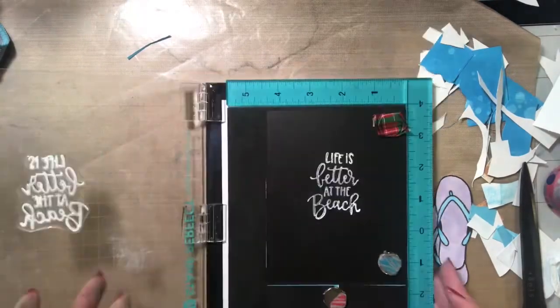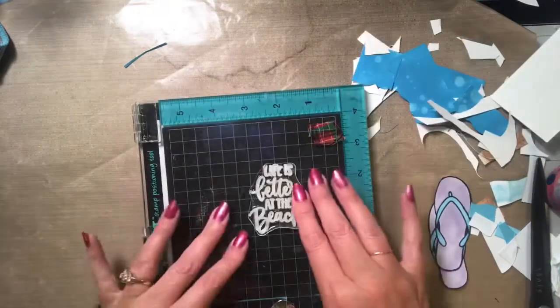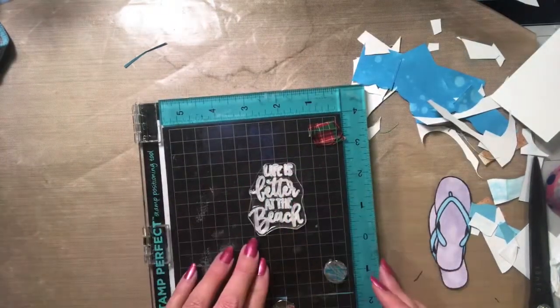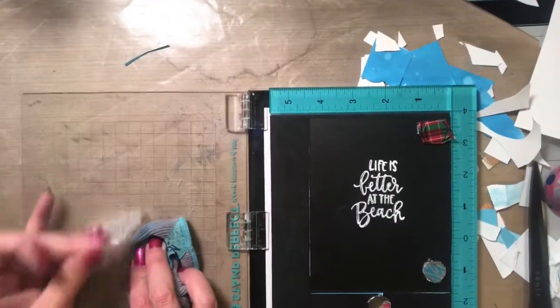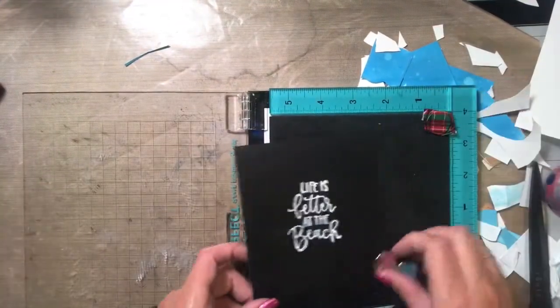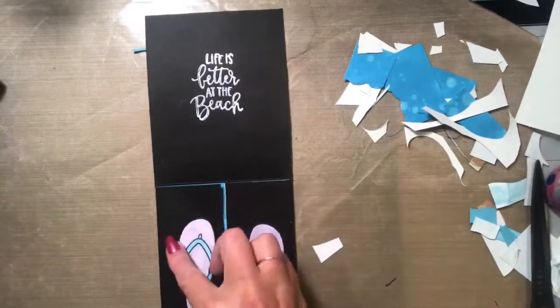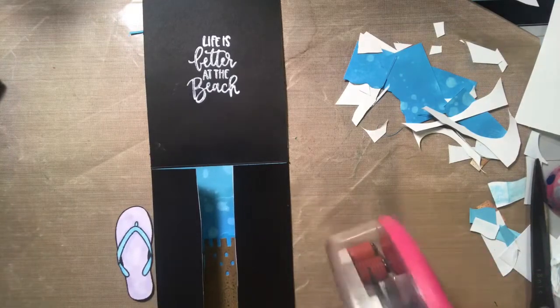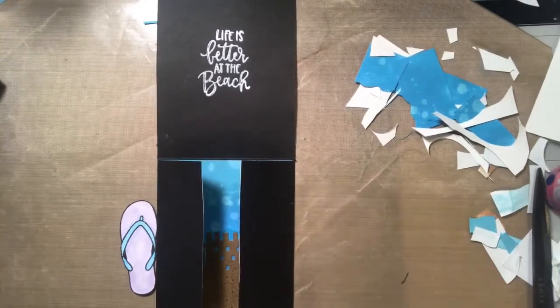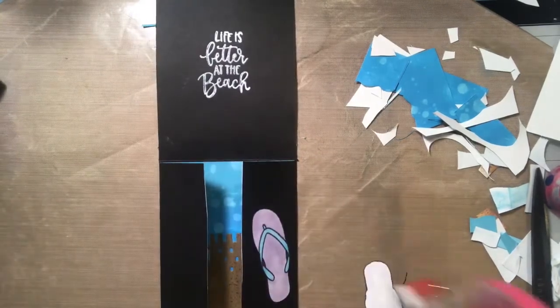So we are now using Life is Better at the Beach from the stamp set, again, Hello Summer. We're using that same MFT Sweet Tooth pigment ink to ink it up on the top of the card. And that is going to take a little while to dry. And now you see that I've already cut my flip-flops out. I fussy cut them, I colored them, and now I'm just going to take some ATG and glue them down to the flaps. And that's the entire card.